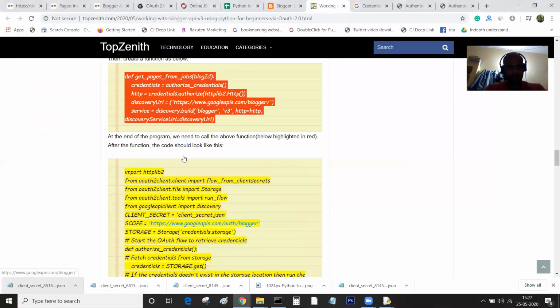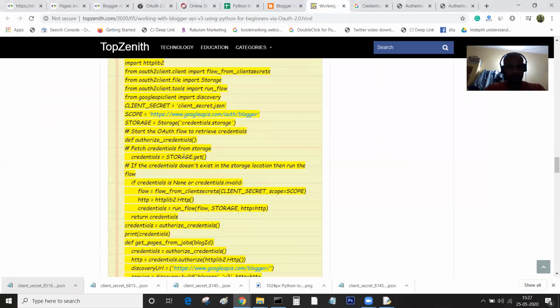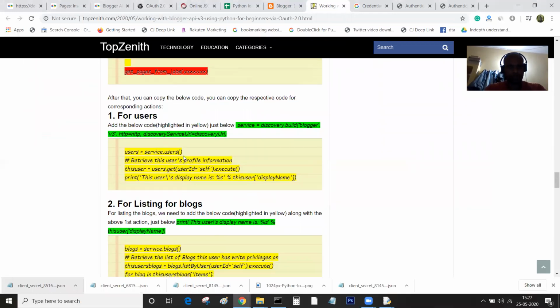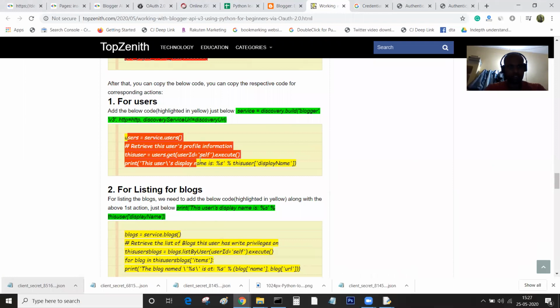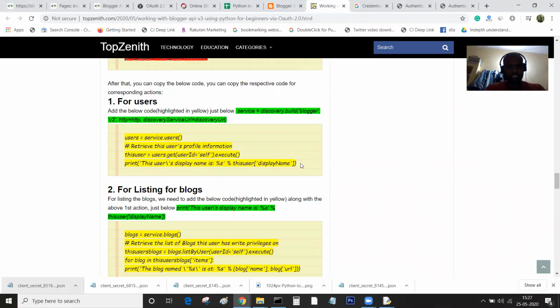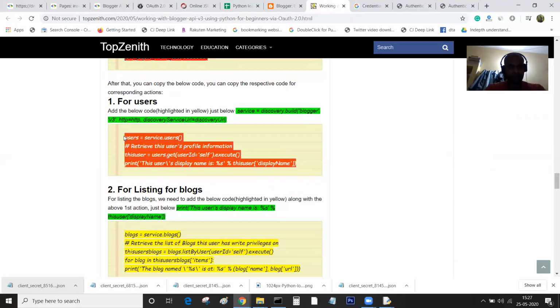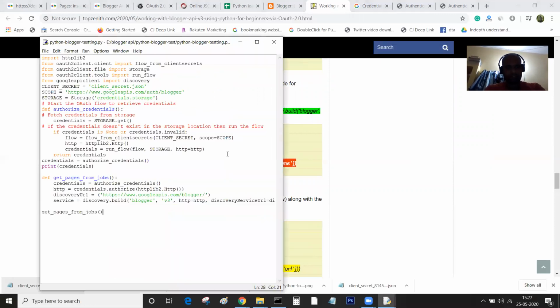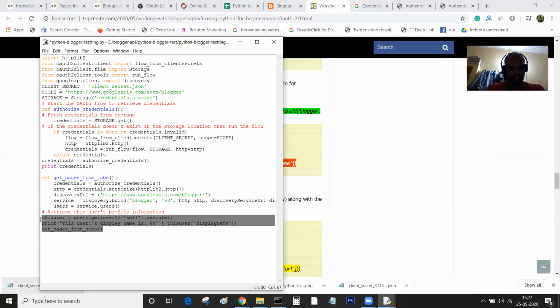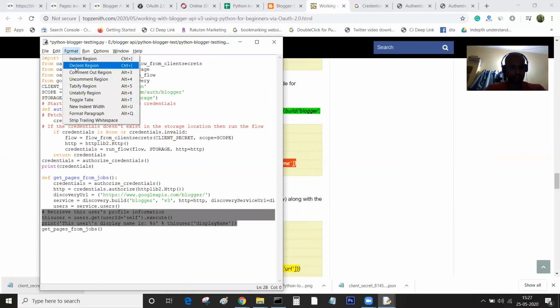Next I'll be adding the users. What it does is it will try to fetch the users from the current blog. I'll just indent this properly. Format, indent.